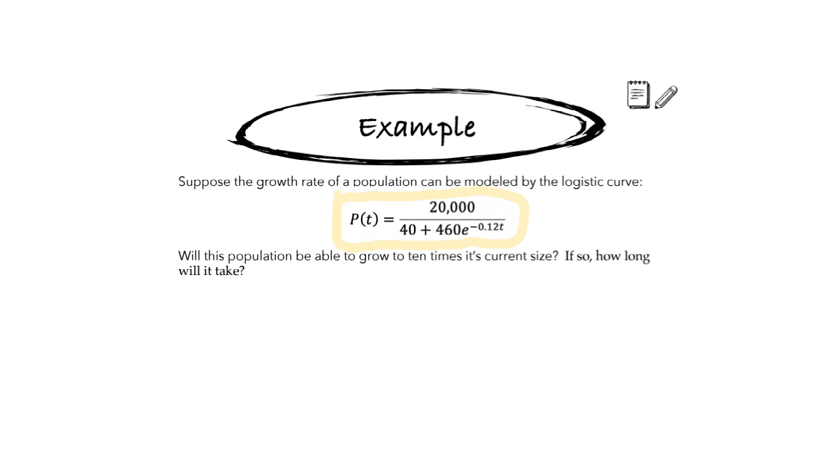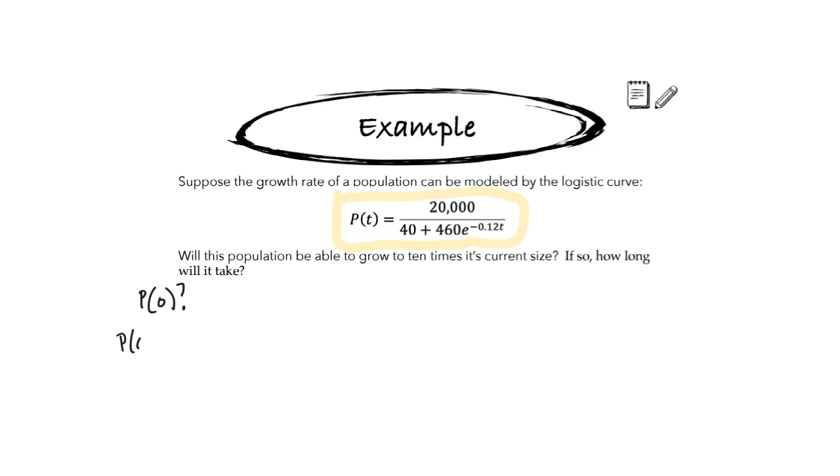Our question is, will this population be able to grow to 10 times its current size? And if so, how long will it take? To answer this question, there are a few things we need to know. We'll have to know what its current size is, what is P sub 0, and we'll have to be able to compare that to the carrying capacity.